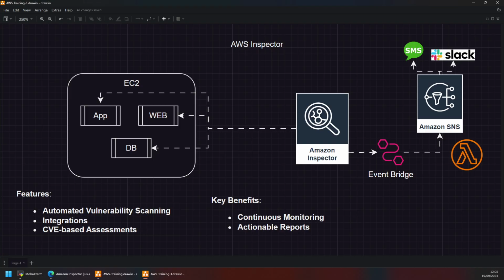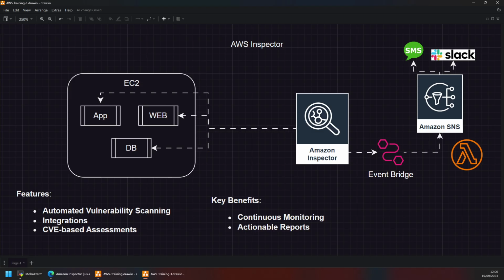Now, what is CVE? CVE is Common Vulnerabilities and Exposures, where it gives an opportunity for exploiters like hackers who can exploit these vulnerabilities and then enter into your application, gather details about it, and ask you for ransom. We don't want to get into that situation. We don't want to put our companies which we work for in that situation. So it is always good to use Inspector to scan it, understand what vulnerabilities you have.